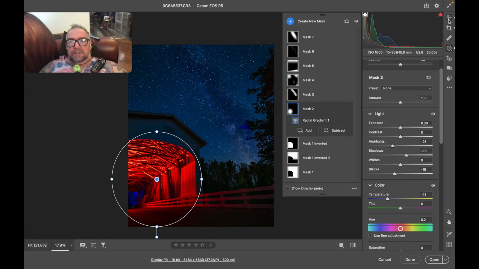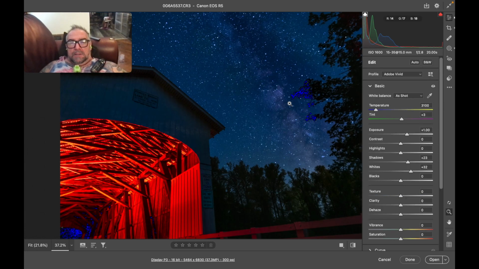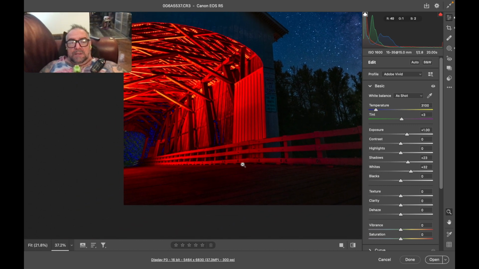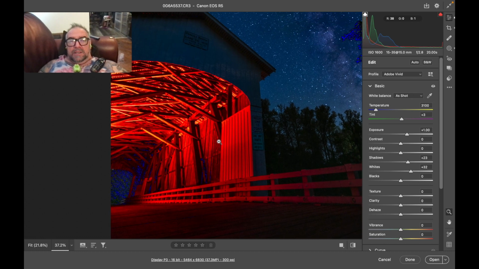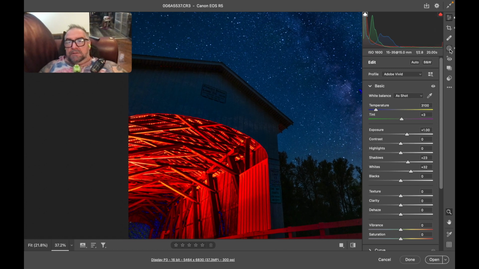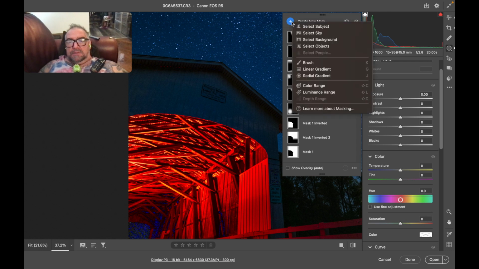A lot of times we just click over here, get rid of all these masks. You'll notice I got a little clipping in this tree. That's okay. These shadows anyway. I got a little bit of clipping in the deep blacks. Here's another thing you can do. You can go back to masks, and I'm going to just do a brush.